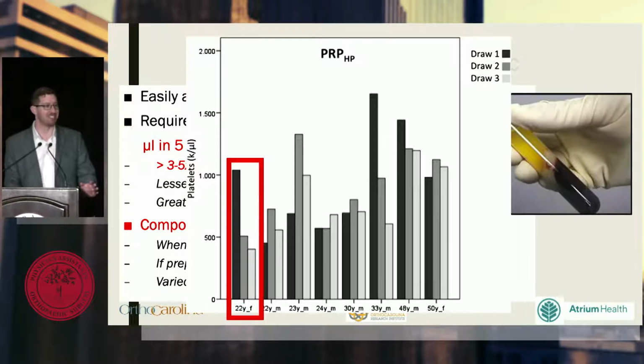And so what this tells us, in effect, is we don't always know exactly what we're putting in the body with these. We think we know, and we like to think that we have this as standardized as possible, and in a lot of ways, some of the proprietary measures will tell us what we're injecting. But if you inject one patient one day versus that same patient later that day or the following day, you're not necessarily going to get that same yield just from that patient's autologous blood.